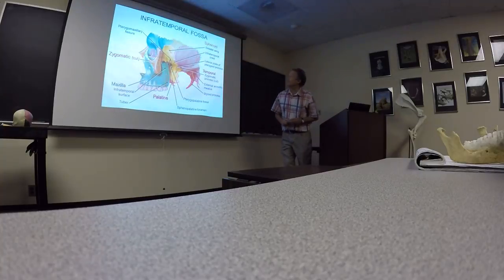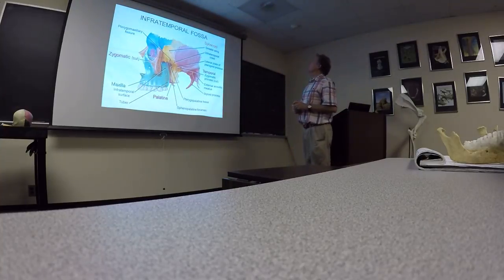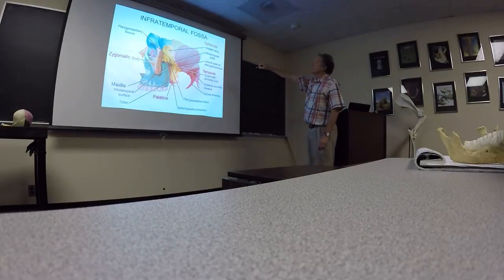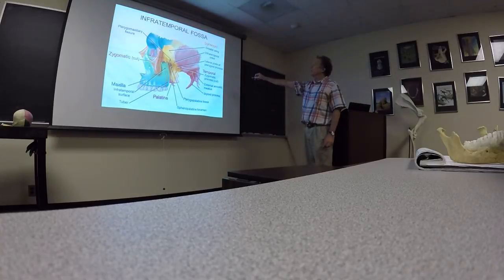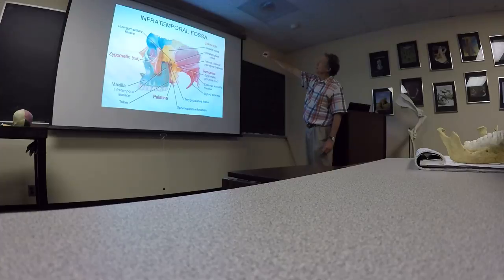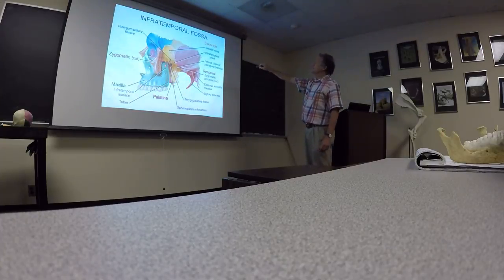Ta-da! In case you wondered. Okay, some of this is old news. Okay, this is the sphenoid bone. We know that. There's our lateral pterygoid plate, which we've seen before. This part of the sphenoid that's coming up to this junction here. What's this junction again? Good. That's called the greater wing.